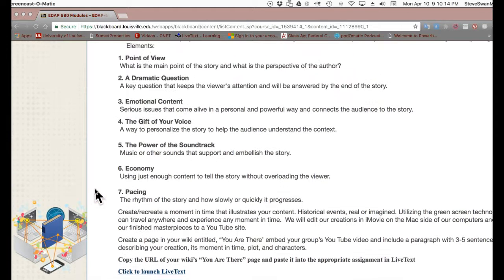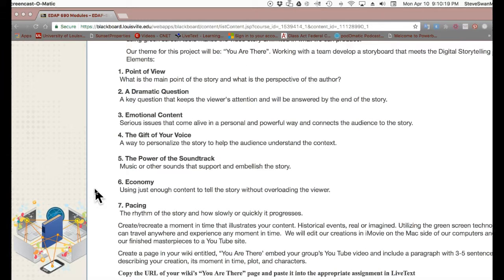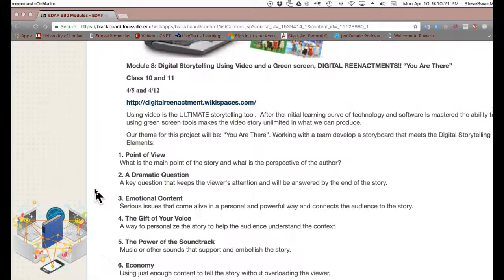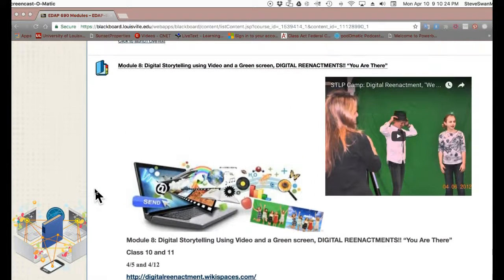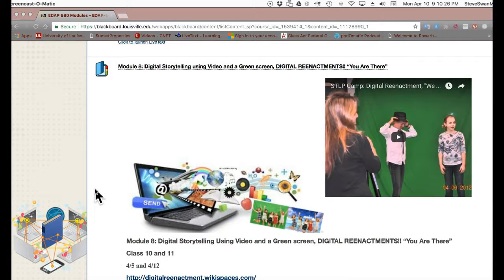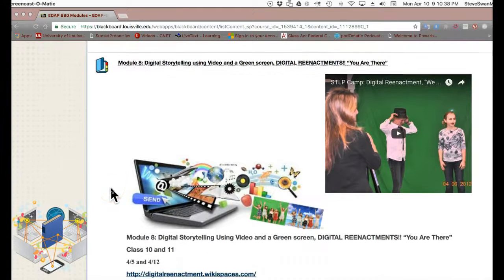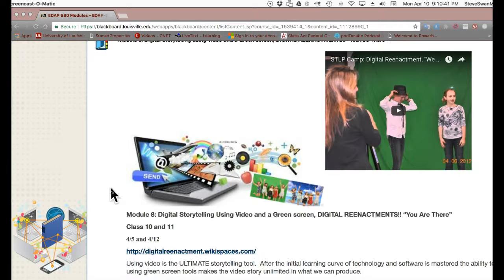Wednesday is the State STLP Conference. I know that doesn't mean anything to any of you except for Sarah. But I will be down there that day judging podcasting. We've got 14 entries from all over the state that have developed a podcast site. I'm really excited about going down and seeing what they've come up with. What I'm trying to say to you is I will be down there for that, and then I will be hustling back to U of L for class, but I'll be back in time. I should get back around 4.